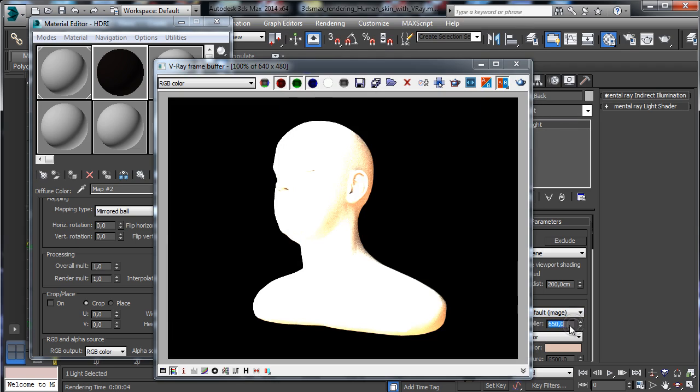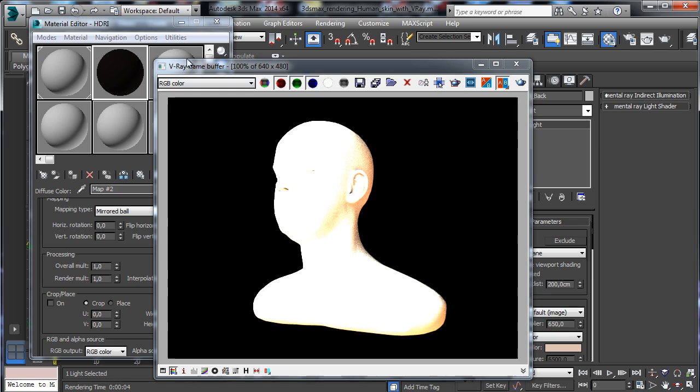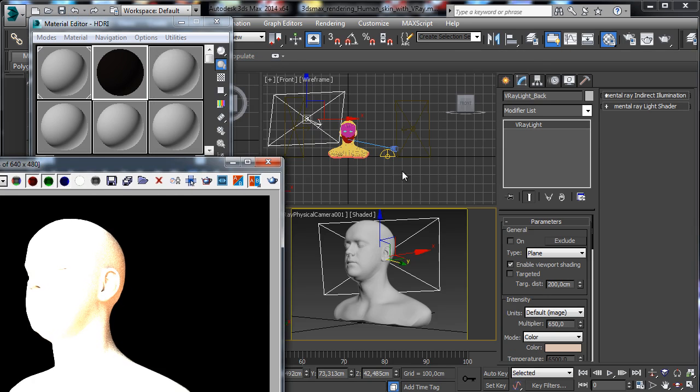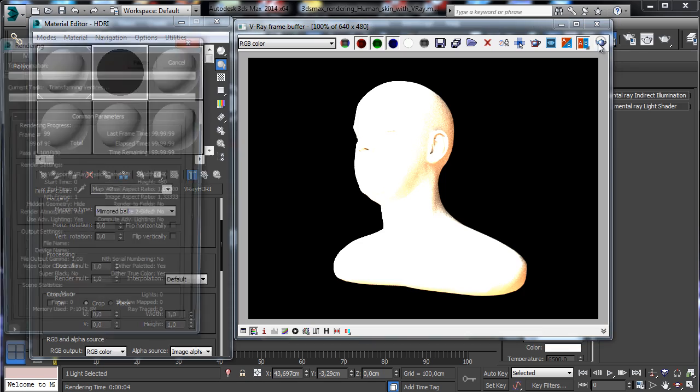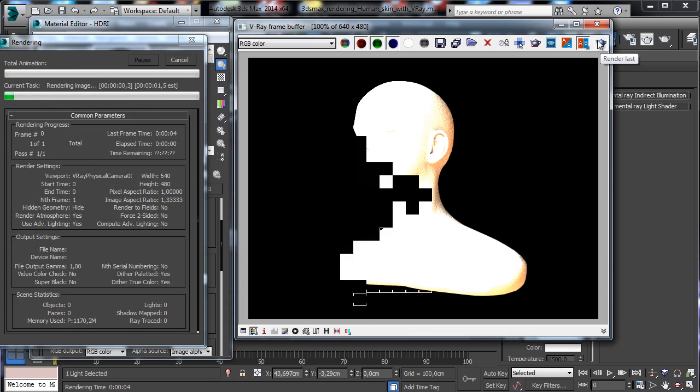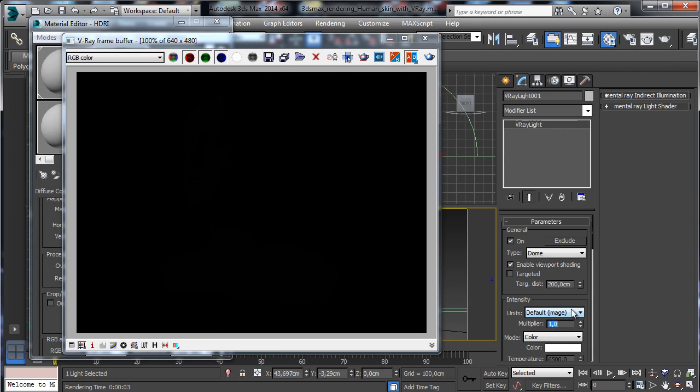Then let's start using 1 as power for the HDR map. Sorry, I made the mistake again with the wrong lighting. Let's reselect this one and say 1.